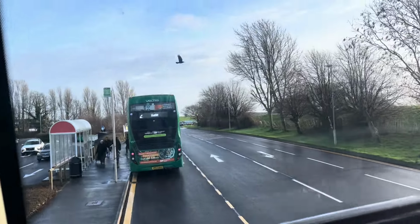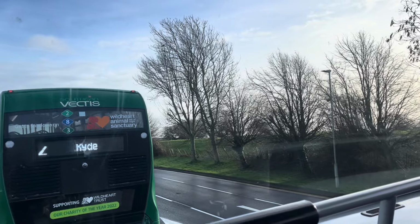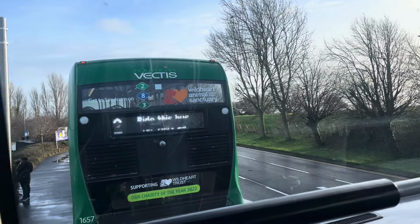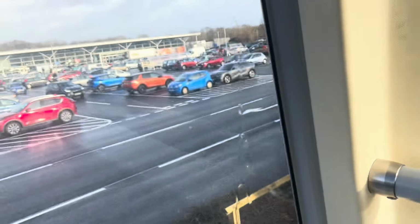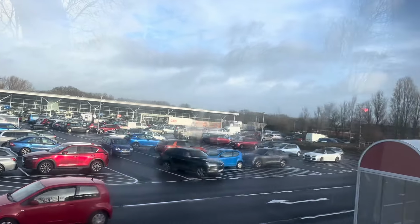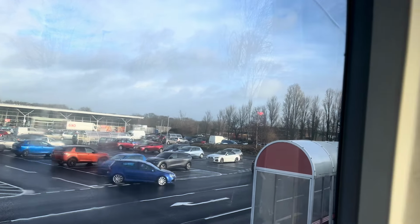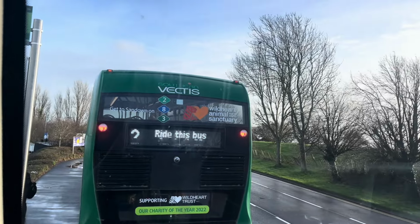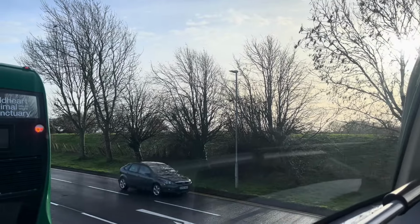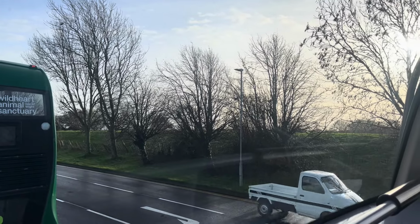Just climbed on board a bus heading to Shanklin after a disappointing sunrise this morning. We've had a bit of rain, but now there's the big Tesco. Now I'm going to go on a walk, and I've got 3 hours to get from Shanklin back home. I've got my Panasonic zoom camera with me, and my iPhone, and take some pictures along the way.